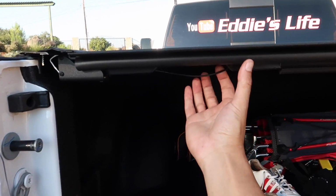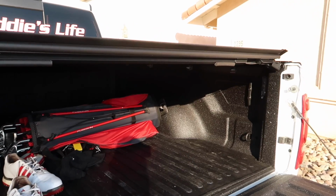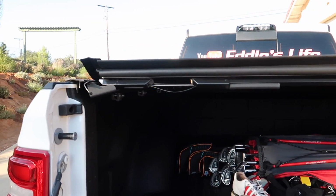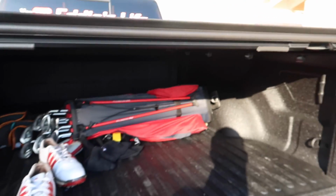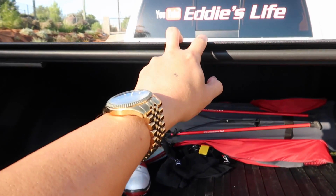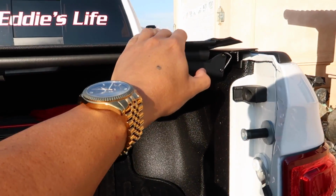Also, here's another con. Look at the way that these things open. Now, see, that wasn't too bad. And I have been messing with this thing for days. This thing is literally lined up perfect to the T. You can take a micrometer and check every edge. Everything is lined up perfect to the T. But now in closing it, they say you go right in the middle. Well, you clearly can't do that, so you've got to go one by one. But, I mean, look at this.